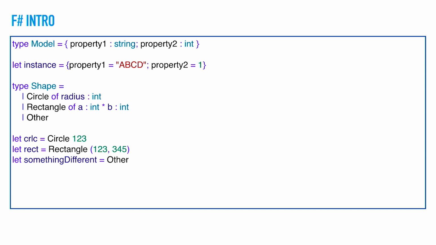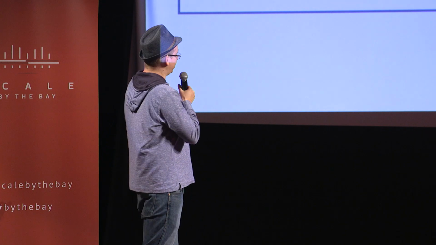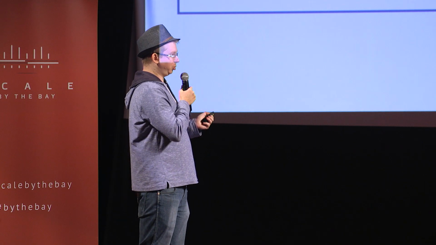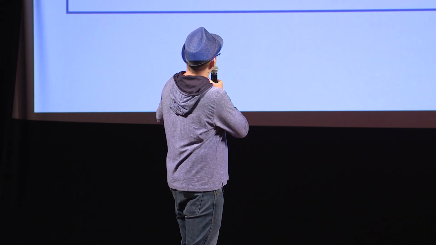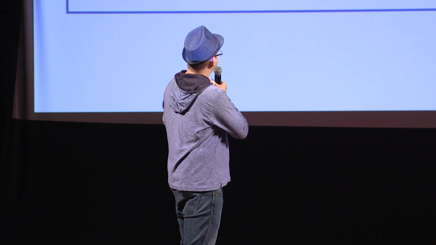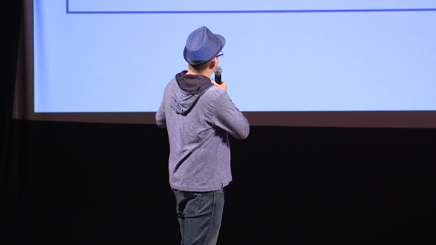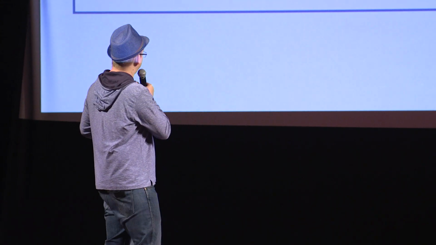And there are also records, which are under the hood compiled to normal C# classes, but they have a couple of additional features. They are immutable by default. They provide default equality based on structural equality. So not on comparing the pointers and the address in memory, but if I have two instances of the model, then the equality operation will check if property 1 at the one instance is the same as property 1 at the second instance, and so on. So it's structural equality, which is pretty cool.